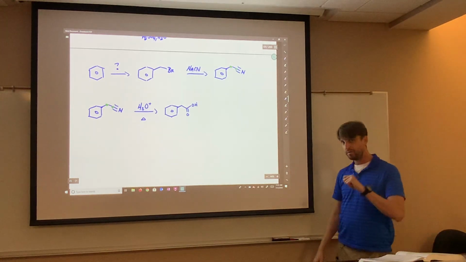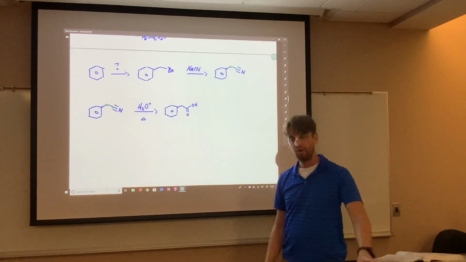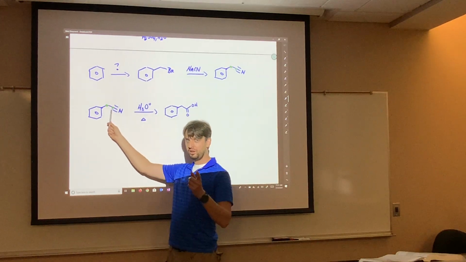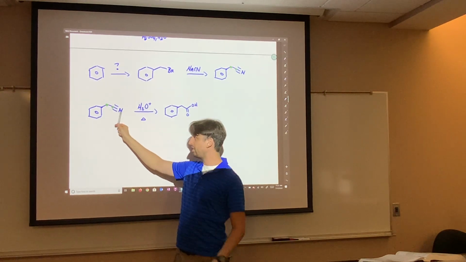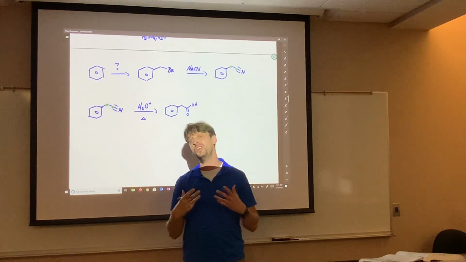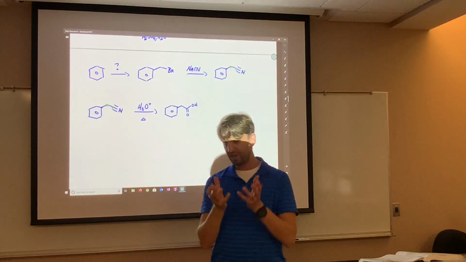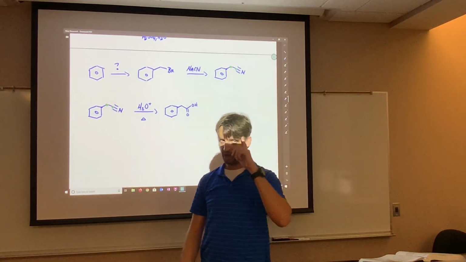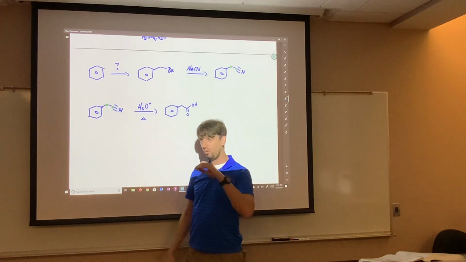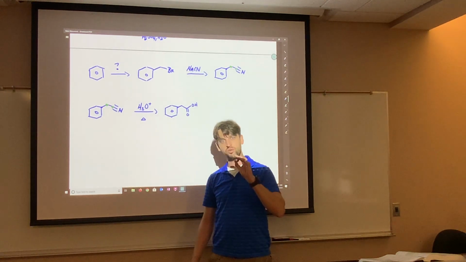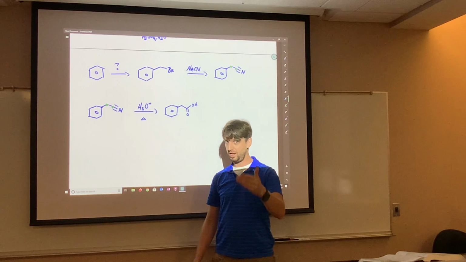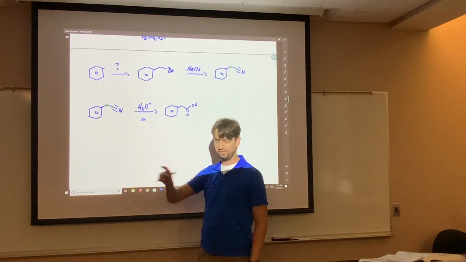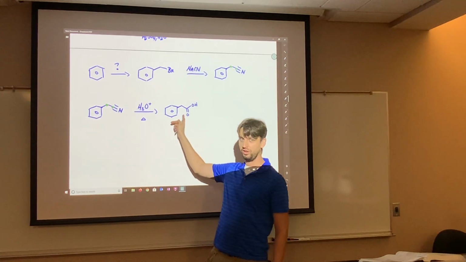Can you guys figure out the mechanism for this? Look at what we have, right? We're under acidic conditions. We have a carbon that has pi bonds to a more electronegative atom. This is just like a carbonyl. Carbonyl chemistry and cyano chemistry share a lot of similarities, right? So we're under acidic conditions. What were some of the steps that happened for carbonyls, ketones, and aldehydes under acidic conditions? What's usually the first thing that happens? How's it going to be different here? So see if you guys can work through the mechanism for this, okay?